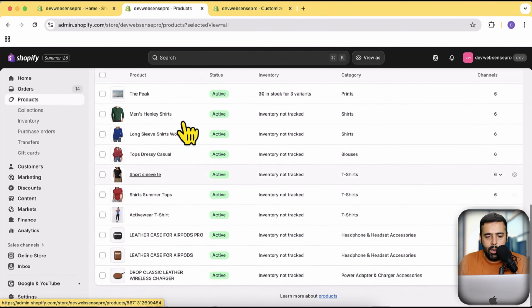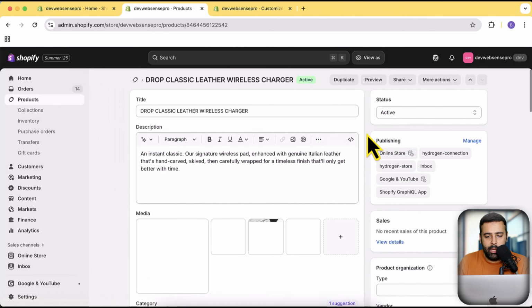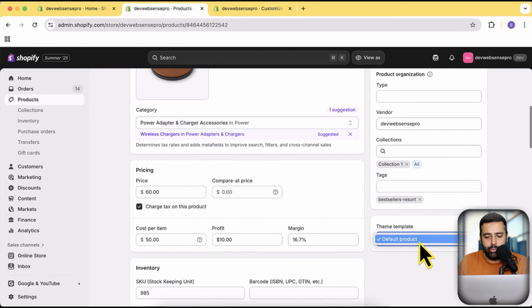I'm going to create a separate template for the Drop Classic Leather Wireless Charger. Let's click on this product. And again, here we have the option to assign the template. Currently, we only have one default product page template, which is assigned to all products, right?